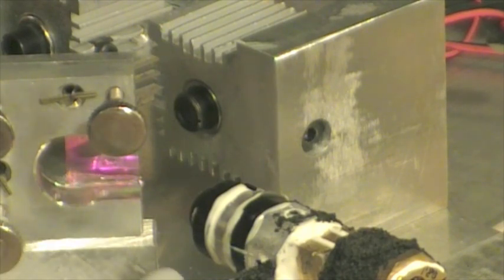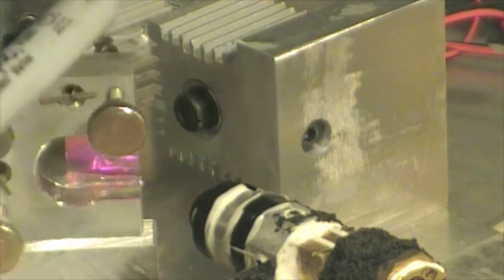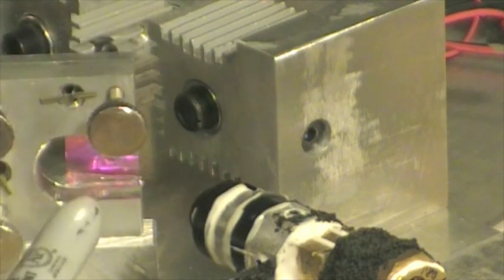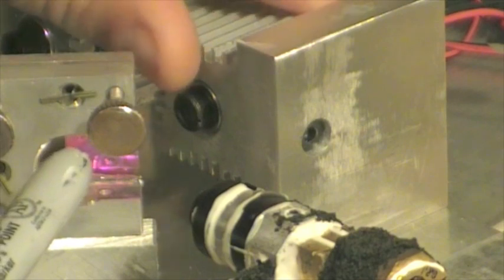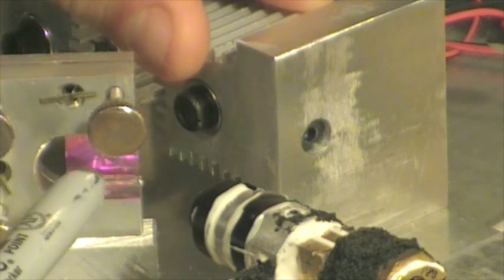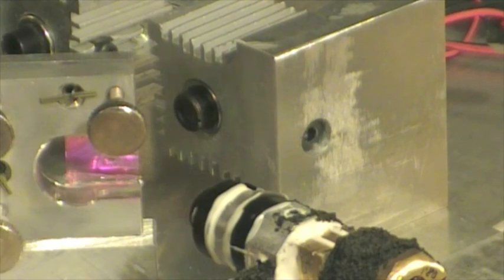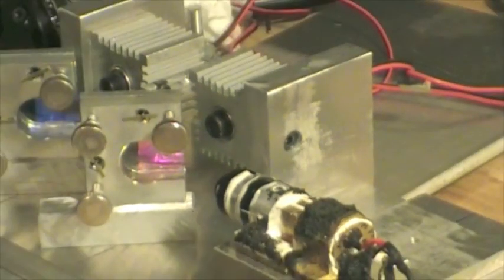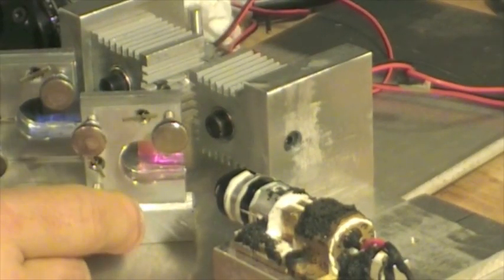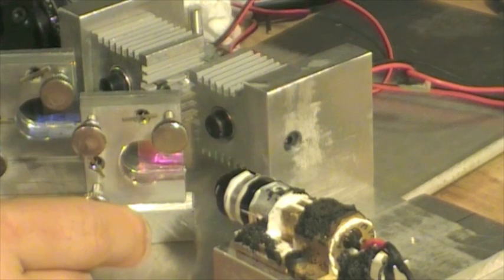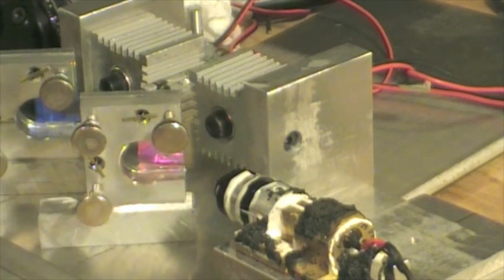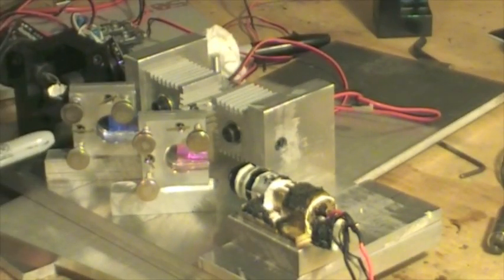You can adjust the green laser here but we can adjust the red laser over here because of the mount I made. So if the red laser was too high I would just move it until it is touching at the same point where the green laser is touching. And then I can use these adjustment screws in order to reposition where the red laser is reflecting so it lines up with the green laser beam. And then I will do the same thing with the blue laser as well.